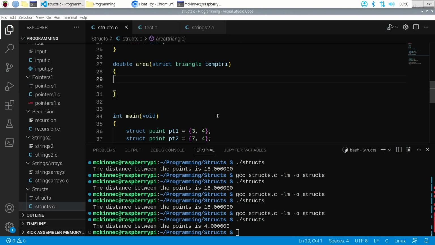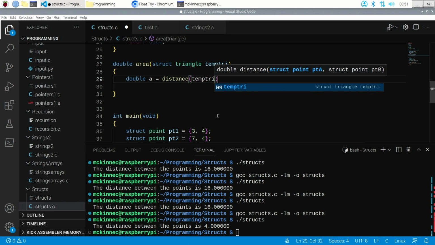All right, so what computation does the area function need to do? Well, what's the first thing we need to do? We need to compute the length of all 3 sides, yes? So let's call double A equal distance between temp tri dot what?